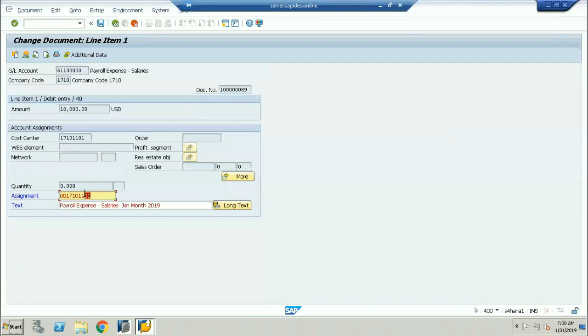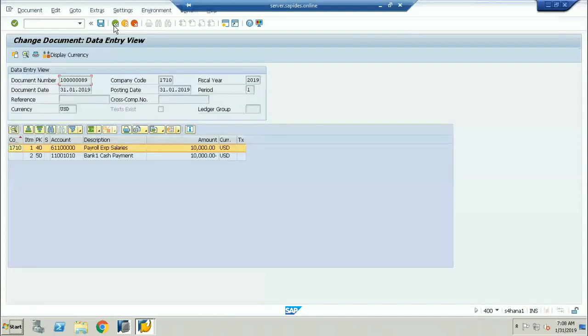By default it will be the company code, the date and the fiscal year, but we can also make a change. The assignment number can be like a purchase order number, just like a reference number. Anything you want, you can change.